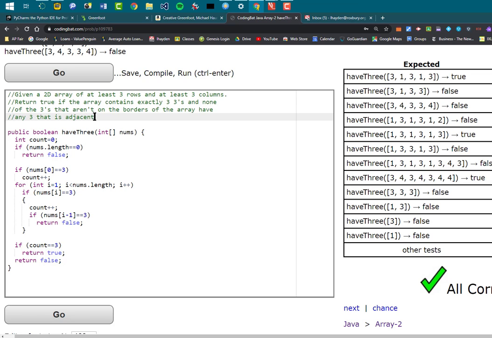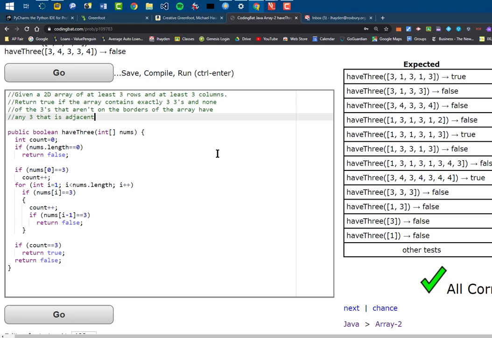To keep it simple, I'm going to say we're not going to worry about the 3s that are in column 0, the very right-hand column, the top row, or the bottom row. So every 3 that we check is going to be one on the inside, and we check anything that's adjacent to it in any of the 8 directions.